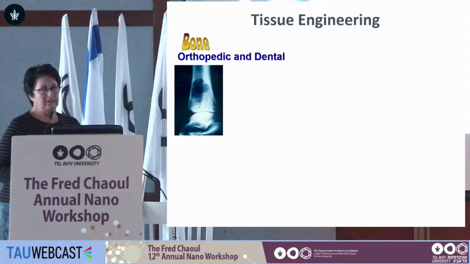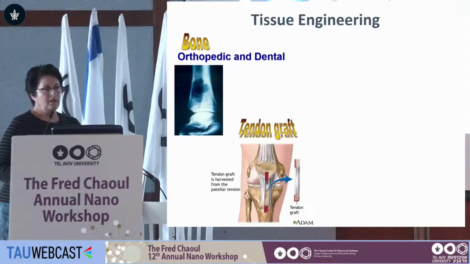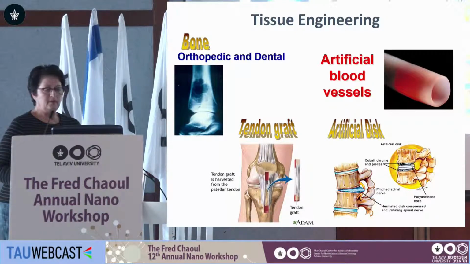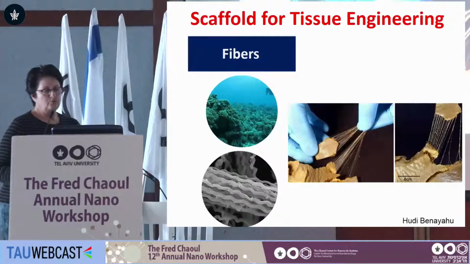Tissue regeneration in the skeletal tissue is very important in cases of orthopedic or dental, as we heard yesterday, if there is a hole that needs to be repaired, if there is any problem with tendons or other connective tissue, potentially building up artificial disc, or also maybe artificial blood vessels. So what is the potential or ultimate material for scaffolding, for scaffold material? We also heard about it just yesterday and today, and I will bring you some new approach.